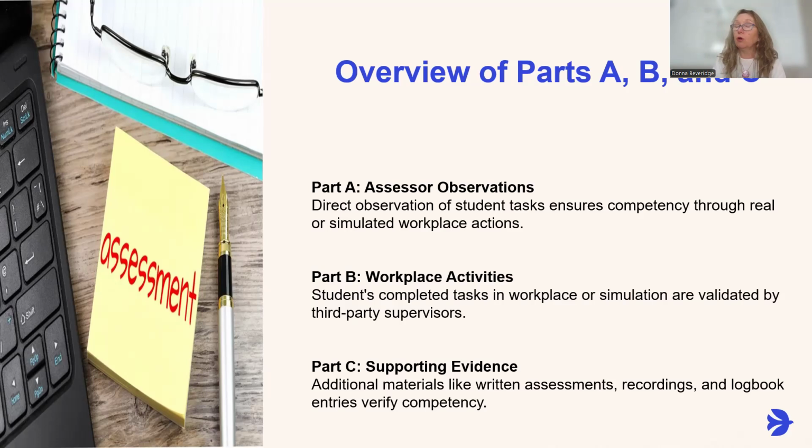It could be the logbook hours that you might be required to complete for that specific unit. So depending on what unit it is, what qualification, certificate or diploma you're completing, each unit will require different supporting evidence, and you will be advised by the trainer specifically what that evidence would need to be.